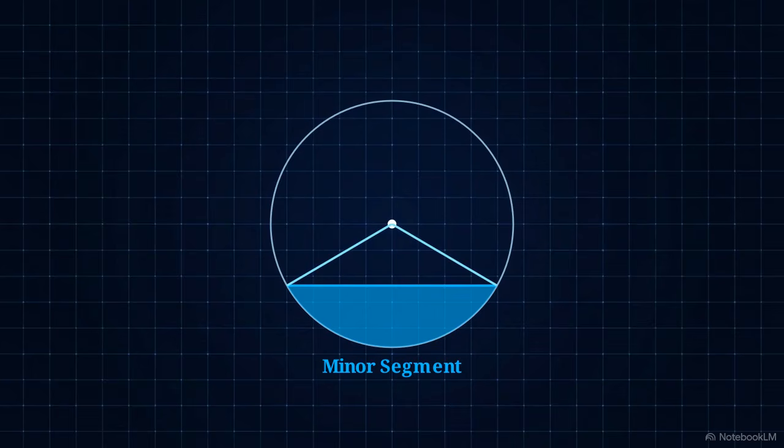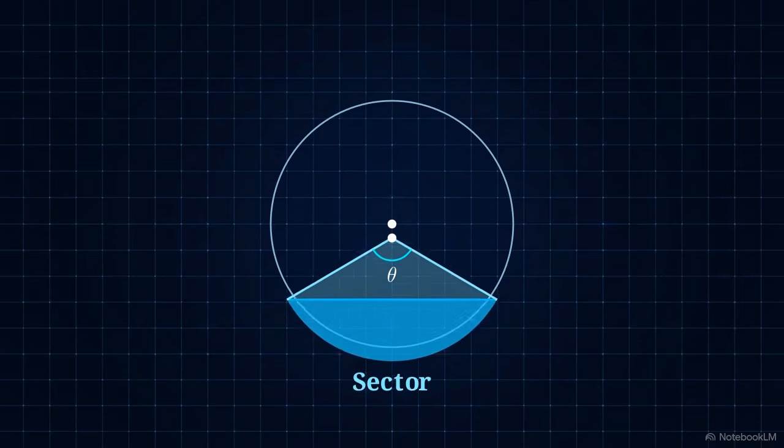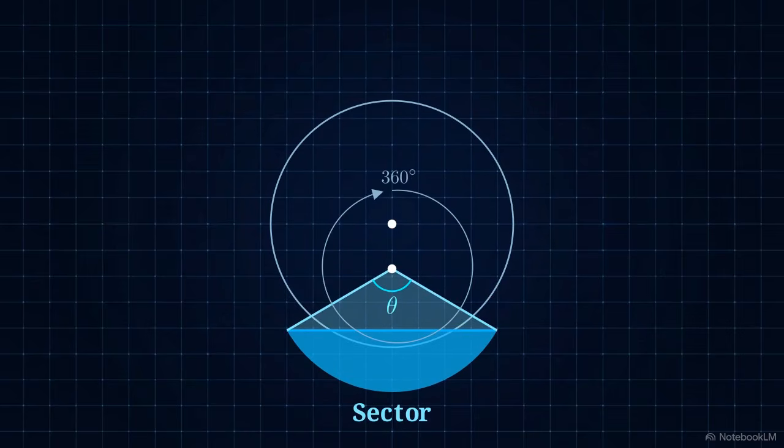If we draw 2 straight lines from the ends of our chord directly to the dead center of the circle, we enclose the segment inside a larger shape, a pie slice, known as a sector. Unlike the segment on its own, this entire sector is easily measurable. It is a rigid, proportional fraction of the full 360-degree circle.